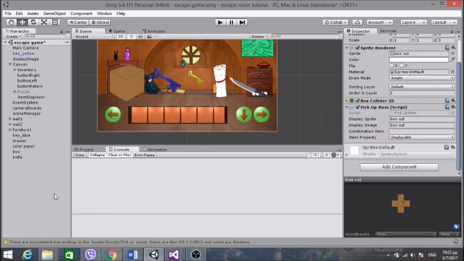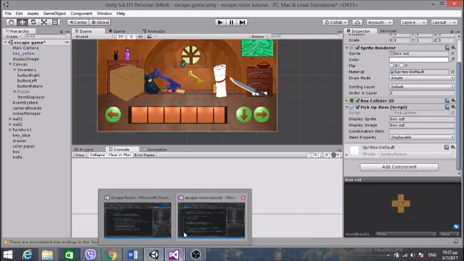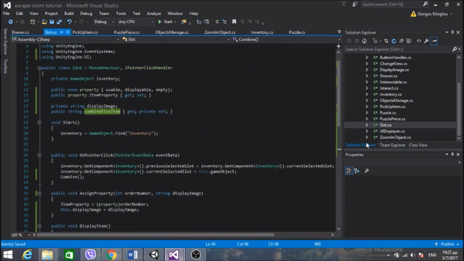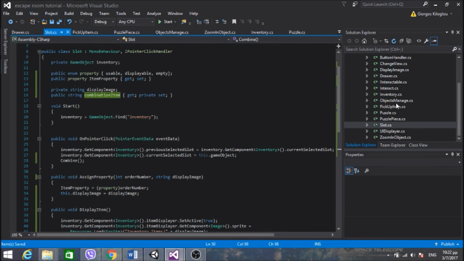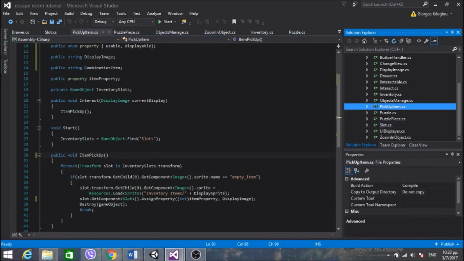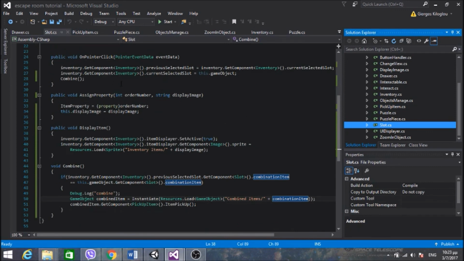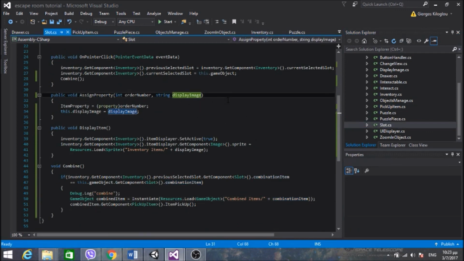Interesting. Right, so the problem should be obvious, but I didn't see it. And it's that I didn't assign the property to it. So it will be here. These objects combined because the combination item were both null and so they combined. So in that way every object would combine.